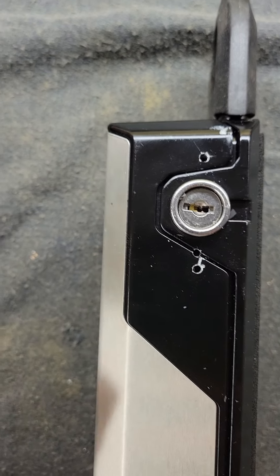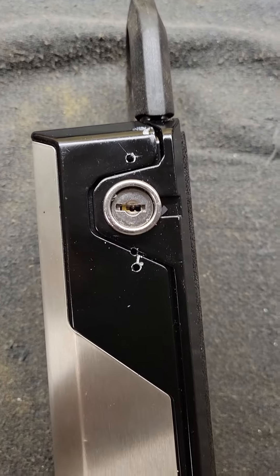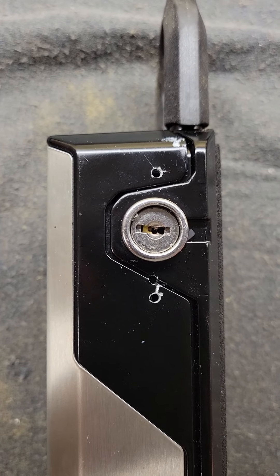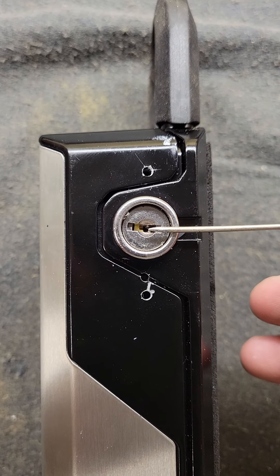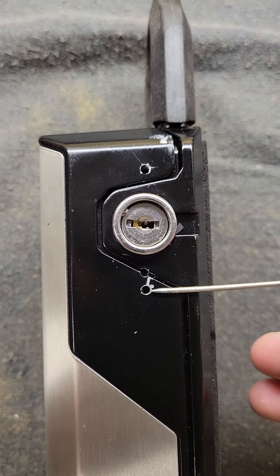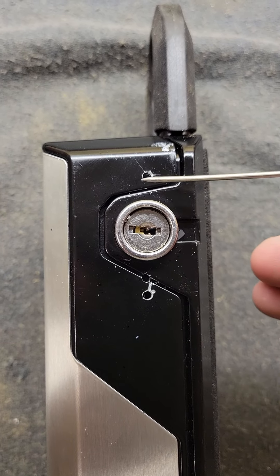Up to open the key box, down to open the shackle. But if you just drill a 3/32nd or 7/64th hole just above the center of the keyway — about a half inch down. Excuse me, this one right here — I drilled a little too low — this hole right here.